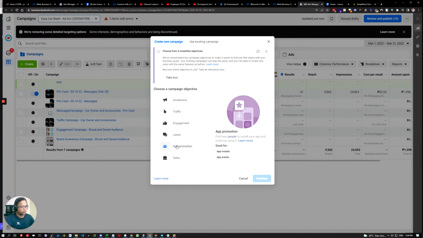App promotion, if you have apps on iOS or Play Store, you can also promote your app using Ads Manager or using Facebook. So this is the specific campaign that you should go to if you want to promote the app that you want. And then sales, of course, about conversion, catalog sales, and messages.